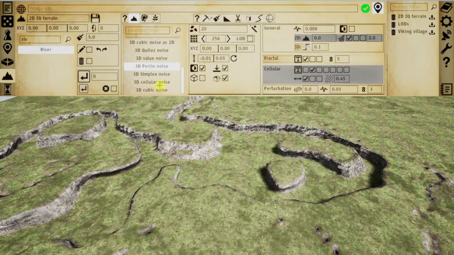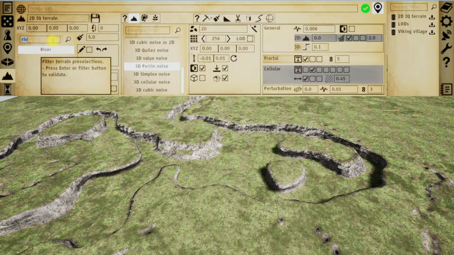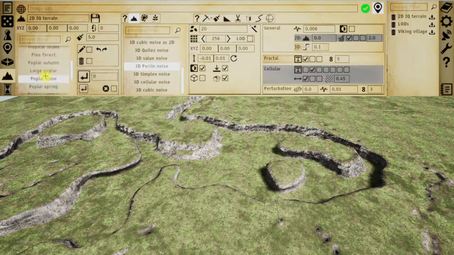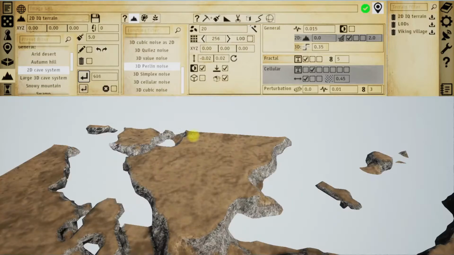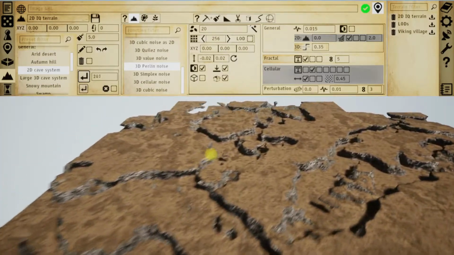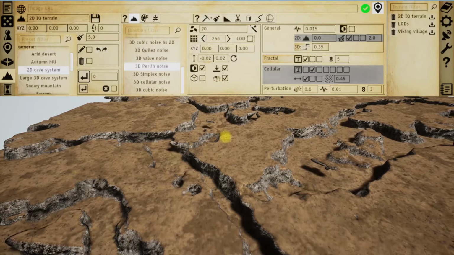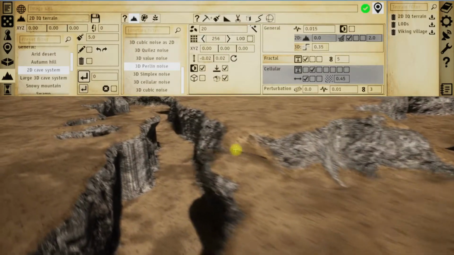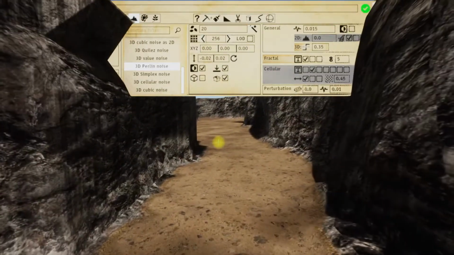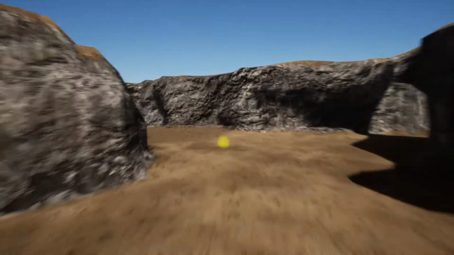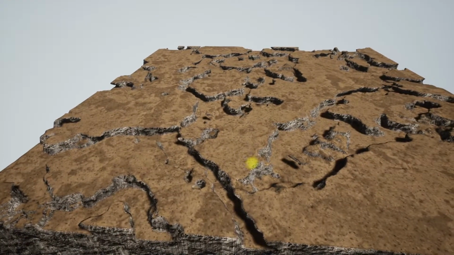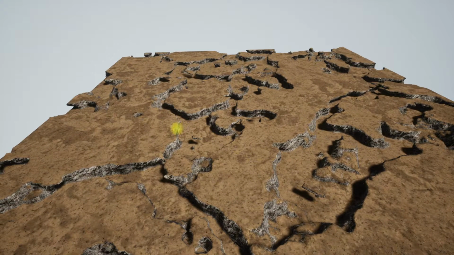And in fact this is exactly what's happening in another preset that is called 2D cave system, I think. Yes, this one here. Okay, it's exactly the same thing, except I changed the materials and a different set of properties, but it's the same principle, and you can see that it would be a very nice lair for goblins or giant spiders or anything. It's a very nice looking natural cave system.